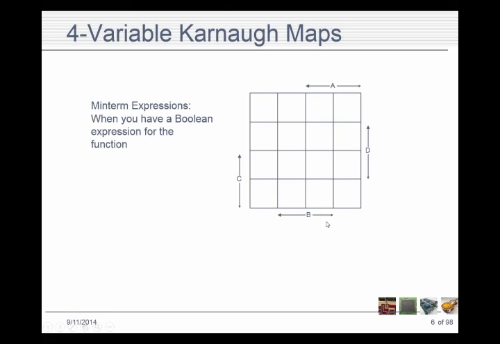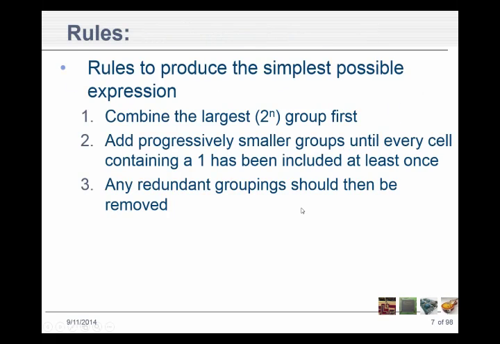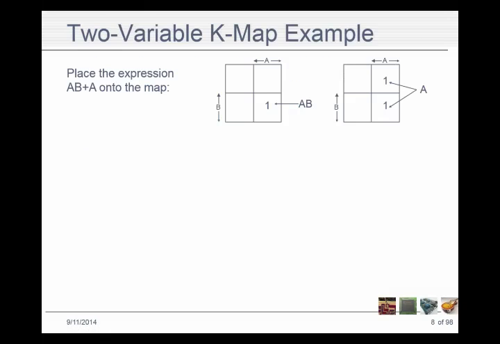But let's say these are all that we've got in this whole thing: a 1, 1, 1, a bunch of zeros, a don't care, don't care, don't care. I wouldn't combine these 2 don't cares into anything. Why? It just starts making it more complicated. So you want to use the don't care states when they're helping you simplify it, not when they're making it harder. Any redundant groupings should be removed. You don't need to do it twice. Just do it once.